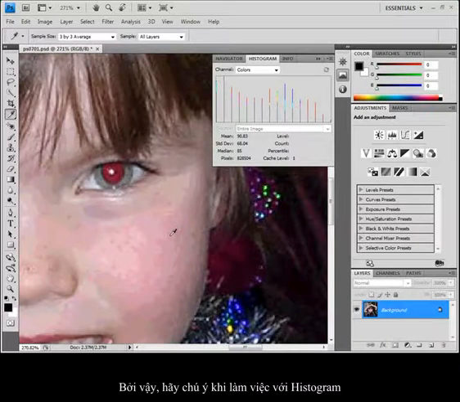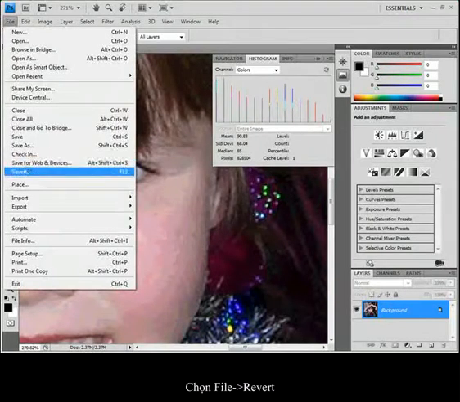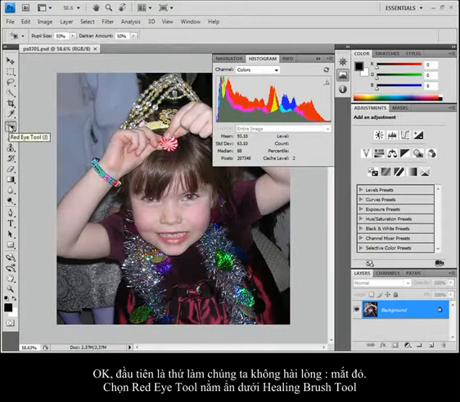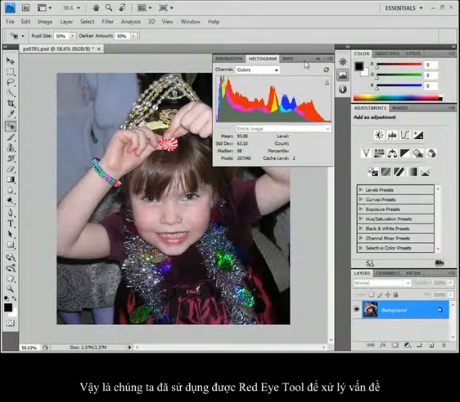But I will tell you that even if you totally know what you're doing, as soon as you're in Photoshop and you go into the curves panel, you will be making some changes to this histogram. So keep that in mind and try to make your adjustments direct and good. I'm going to choose File, Revert, and now Control or Command 0. Okay, first thing that's absolutely driving me crazy, red eye. Take the red eye tool, which is hidden under the spot healing brush tool, and you click and drag it. Ta-da, fixed. Click and drag it. That wasn't too hard, really, was it? So, able to take advantage of cleaning that up.